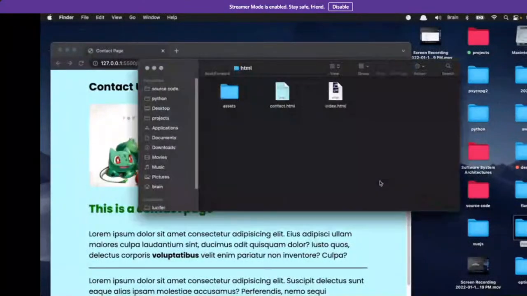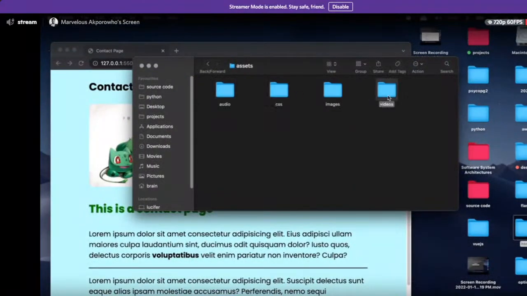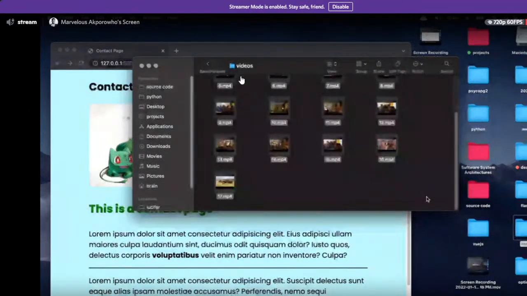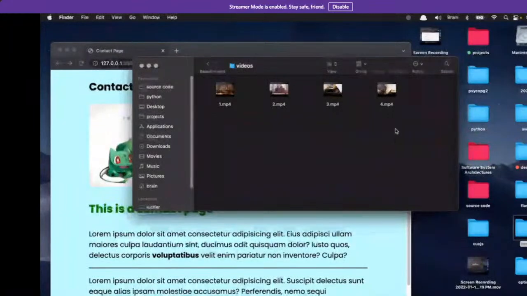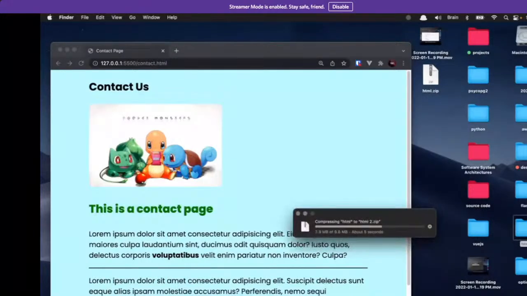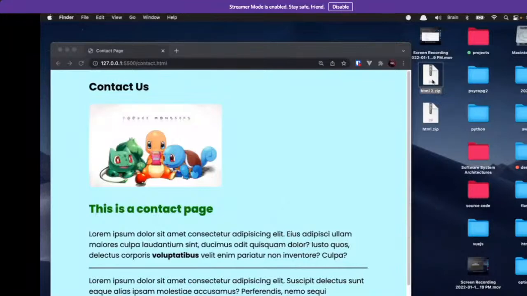Yeah, there are lots of videos in here. I think we only used one, so I'm going to take them off. So now it's just 9 MB. Yeah, it's actually 9 MB, I think, because of the size of the images. So I think that should be all.